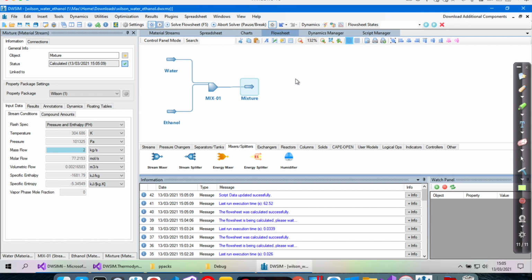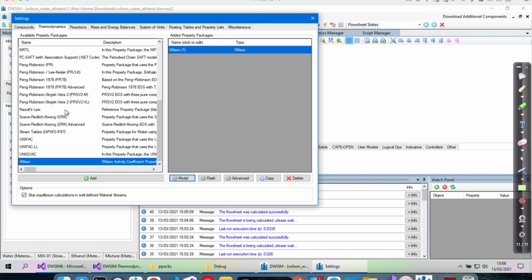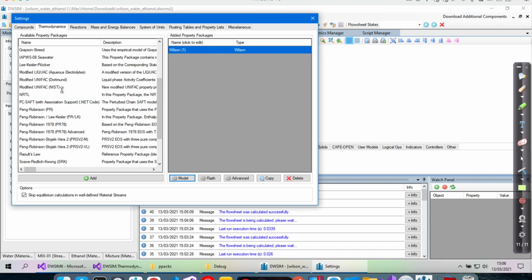But this is really interesting because usually the authors of the papers that compile a list of the binary interaction parameters don't use the heat of mixing to fit the BIPs. They usually use only vapor liquid data. So the amount of heating or cooling does not represent the reality very well, except for modified UNIFAC.